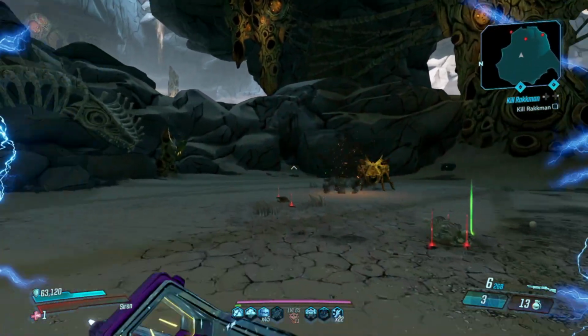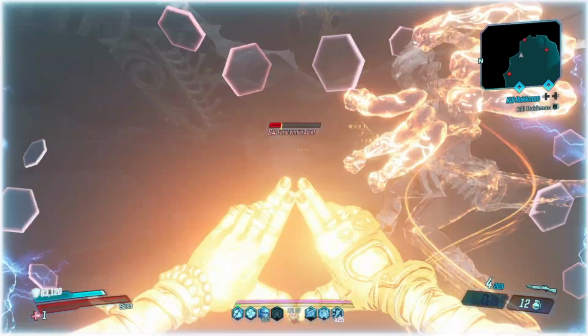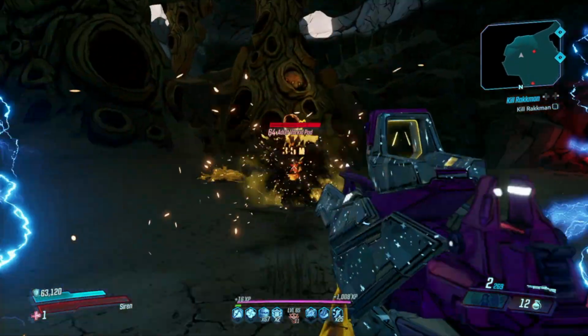So essentially, use your action skill, deal as much damage to a debuffed enemy as you can to really work that overkill damage, and then from there, just kind of let it do its thing.